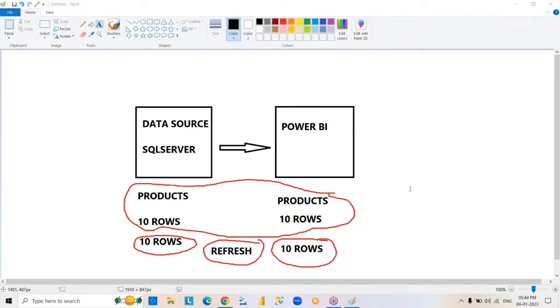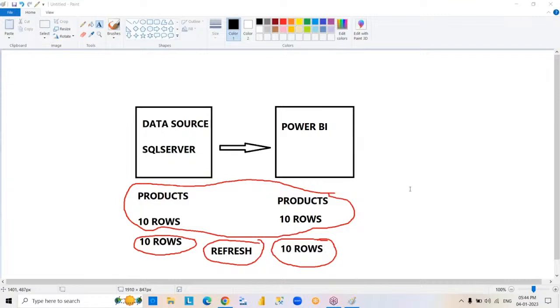Sometimes tables can be gigabytes in size, right? In that case, we generally use direct query to avoid space issues in the Power BI environment.